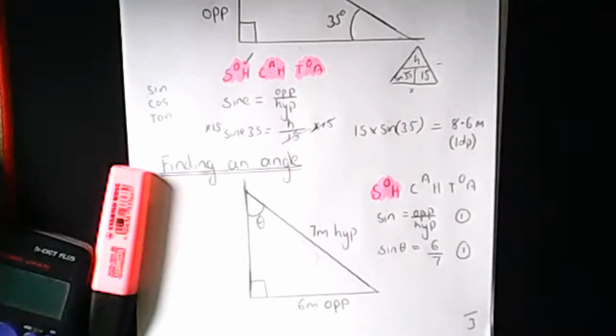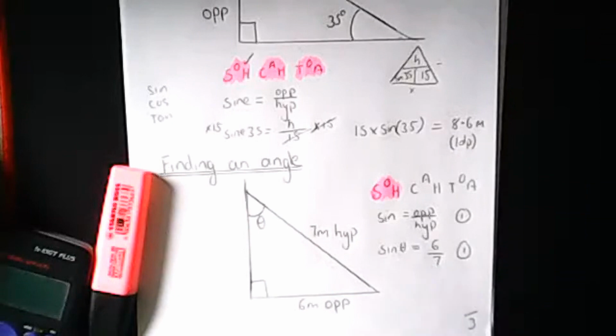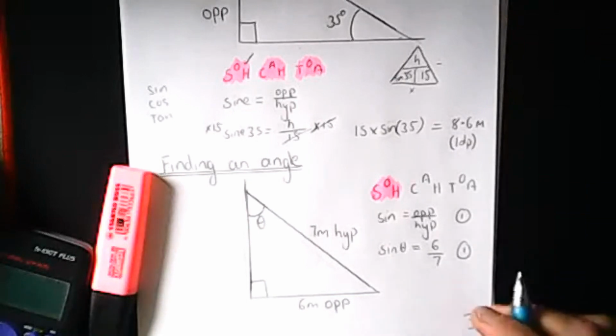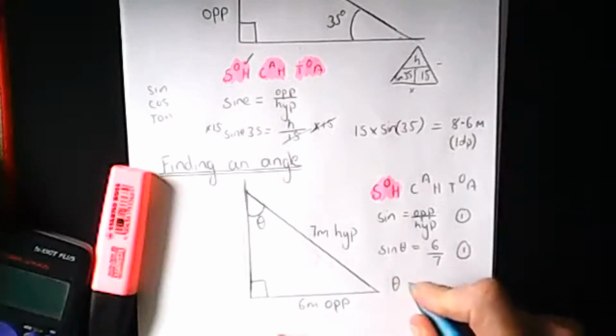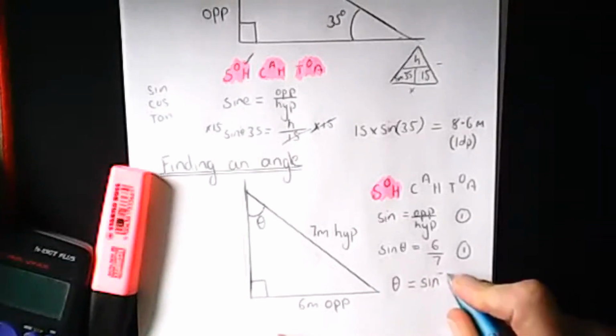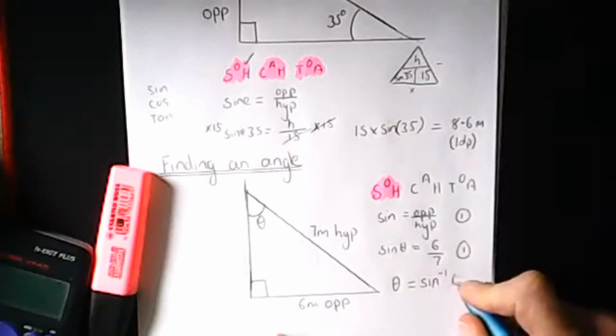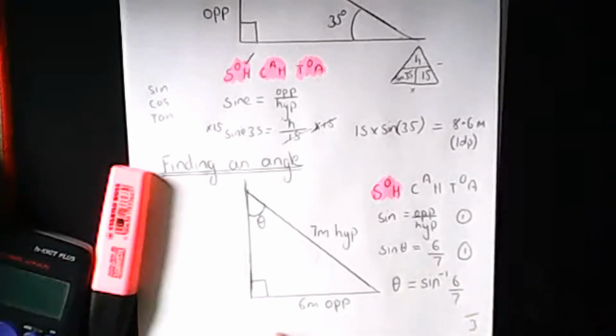If you multiply by 2, the reverse of that is divide by 2. So everything's got a reverse. So this means that sine of the angle is 6 over 7. Okay, so we need to undo sine of the angle to get back to the angle. So what we need to do is use the -1 button. The reverse sine, inverse sine, is known as the reverse sine function, and it looks like that.